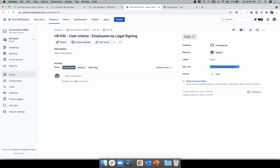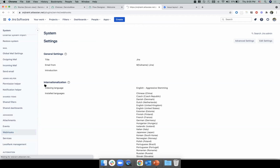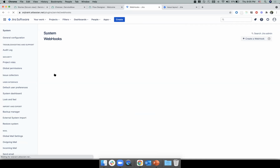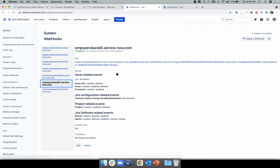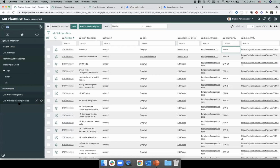Yeah, I can explain that. So if you look at the webhooks that we register, right? If you go to system, let's take a look at the webhook that we registered. So we have a unique token number here. Right. So what we do is we actually validate that token number. We also know which instance can send that request. So if a request comes in from a different URL with this particular token, we will actually reject that request. So we have that security built in using the policies here.